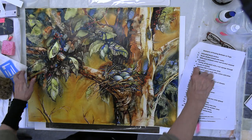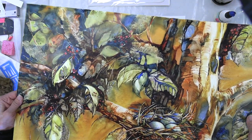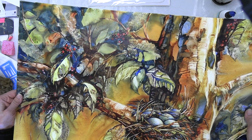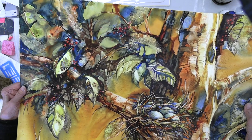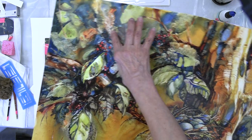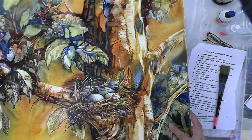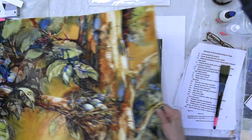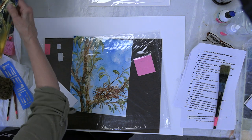Leaves, these leaves had actual leaves. All right, see that? Those were stencils, not all of them. You don't want to do all of them. You don't ever want to do everything all the same. So I painted some leaves and I dropped a leaf down here. I dropped a leaf here, dropped a leaf here, and dropped a leaf here. And if you can take this one, pass her. I don't care about this one. Okay, that is about a 2 hour painting.